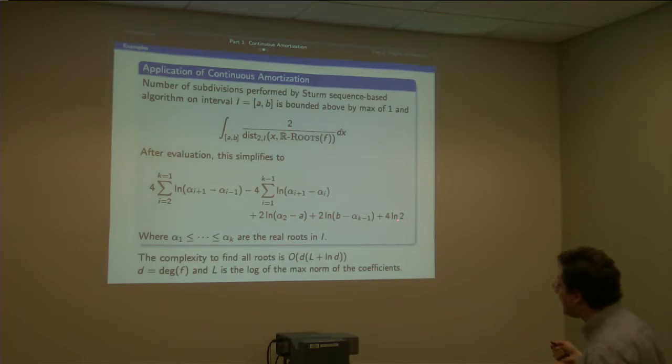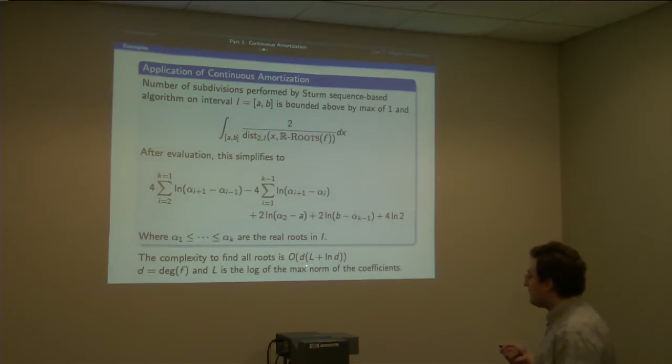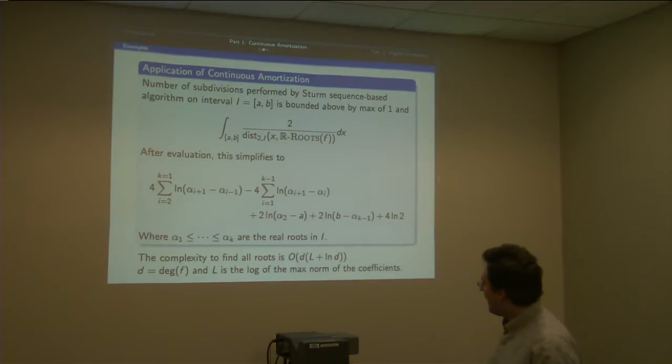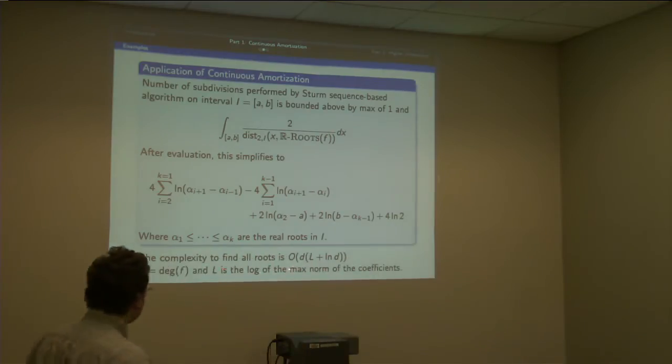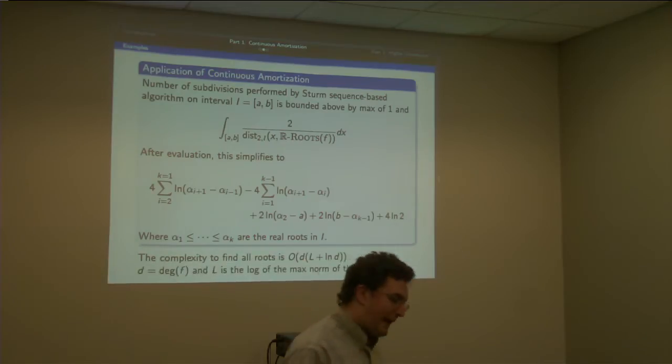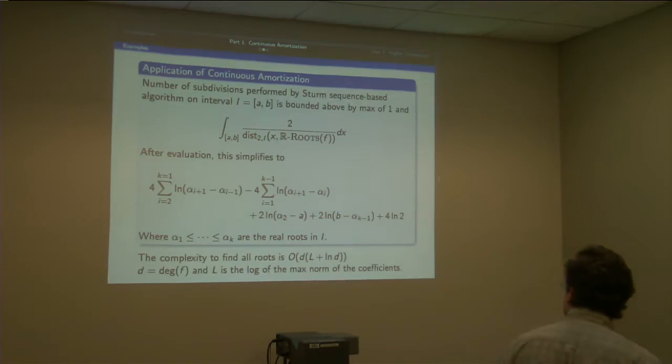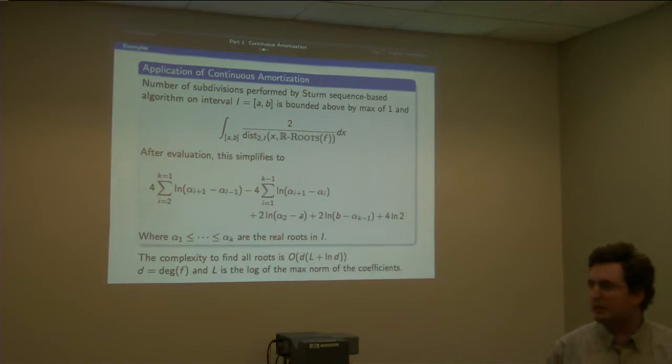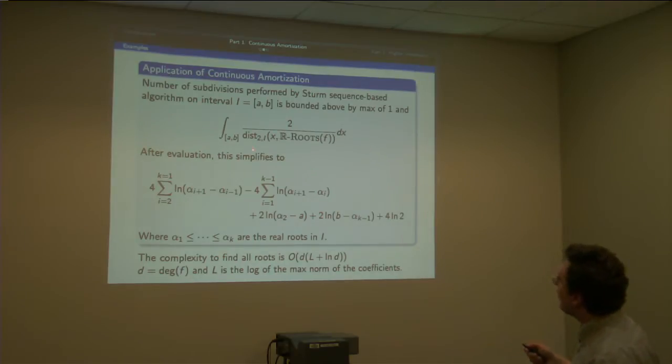So this is a count on the number of intervals. It tells you exactly how many. If you use Mahler-Davenport, you can get that this is dL plus L log d, which matches the best known complexities for the number of subdivisions that you're going to get. D is the degree and L is the bit size. So this is a geometric answer, but it also matches what's best known. That's what I mean by wanting to measure the complexity in terms of the geometry: I want to express the complexity in terms of some geometric information that I'm dealing with.